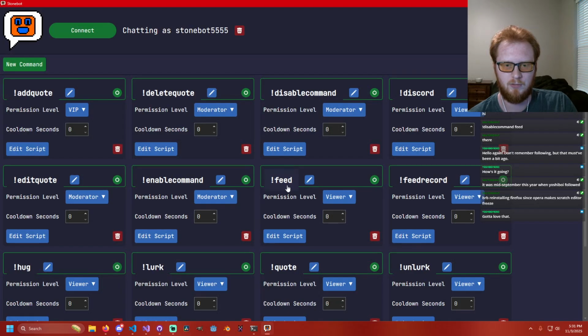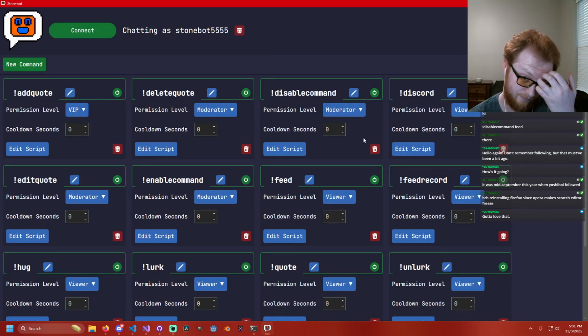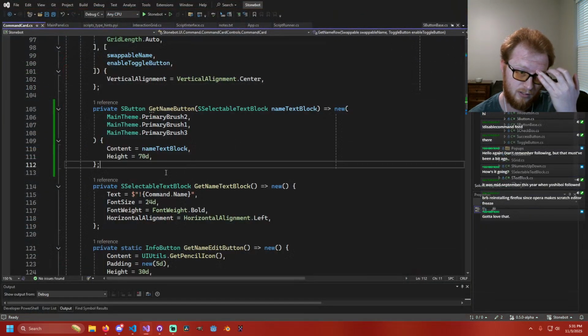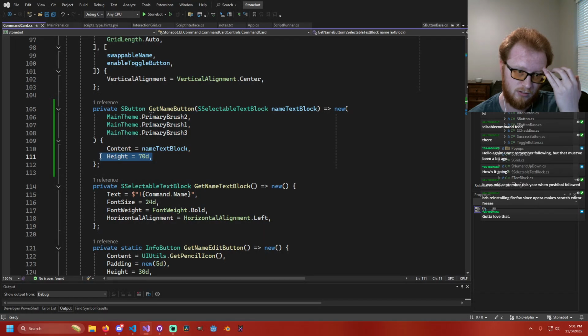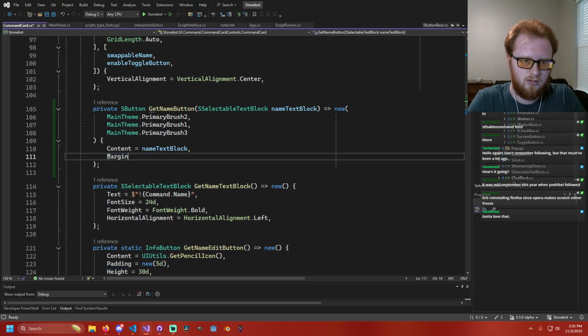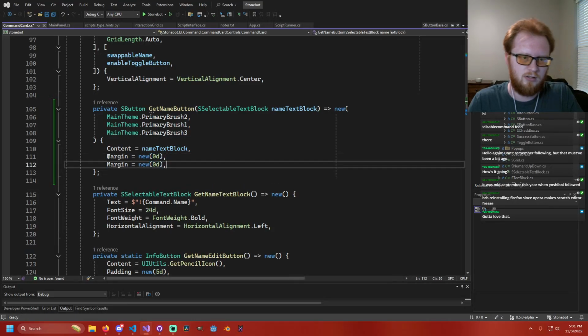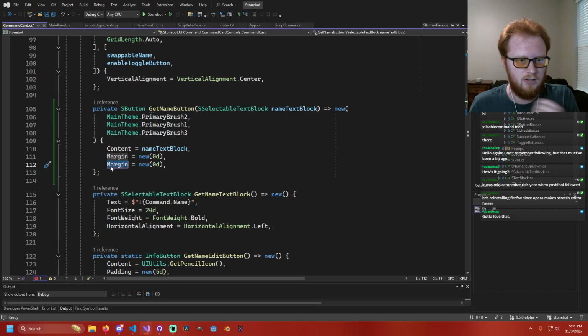Okay, why did that not work? Or did it work and it's just offset for some reason? Oh, let me try margin 0 and padding.